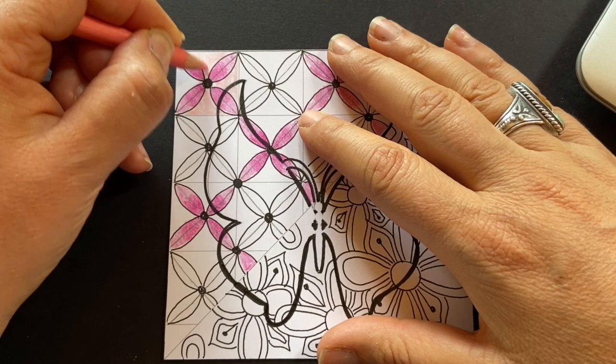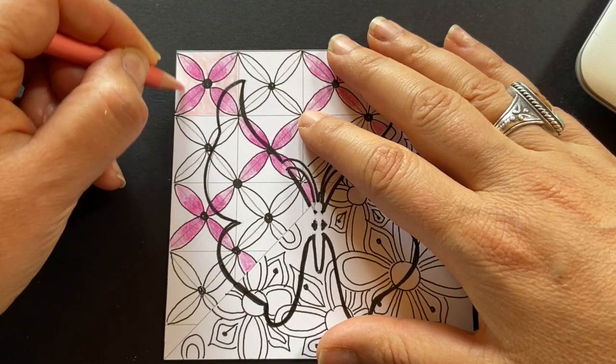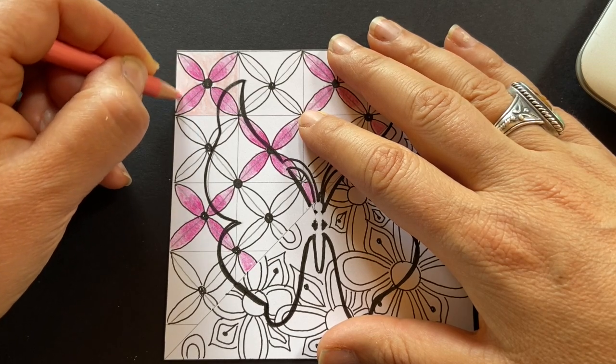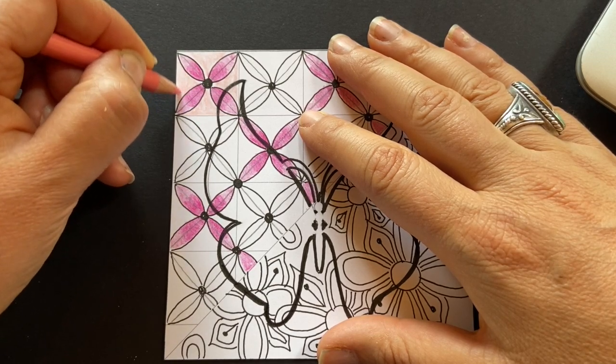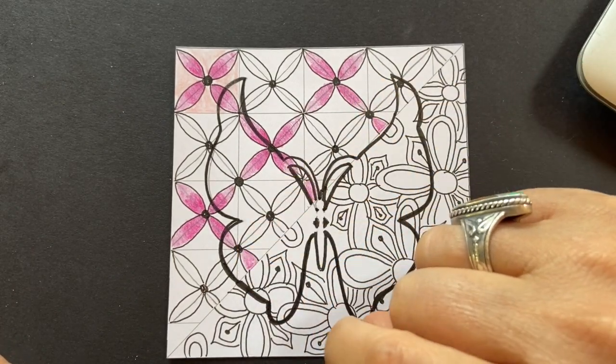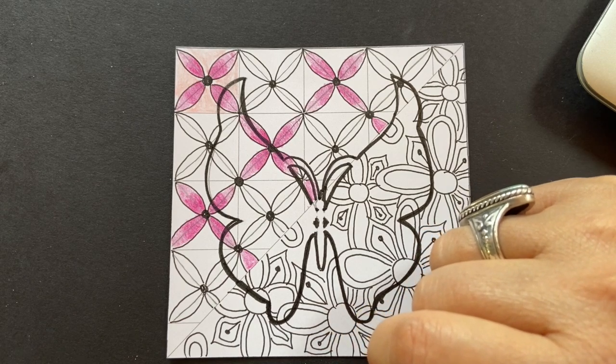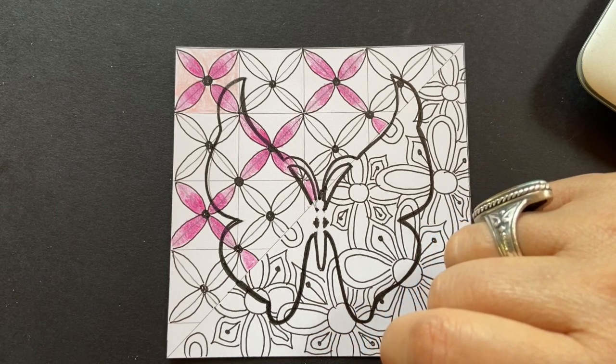Now you'll notice that I'm just going very, very softly with this. I'm not going really hard with that color. I just want it to have a mist of color to it, okay? So I'm going to go into each one of these and start to put that pink in the background. You do yours, I'll finish up mine, and we'll add just a little bit more to those flowers.